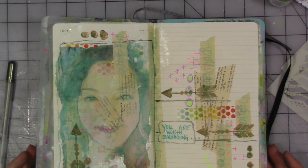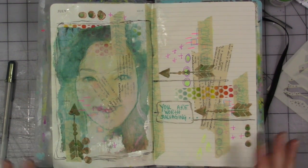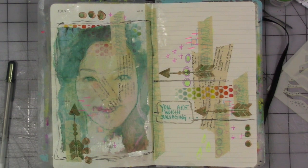So see what you can do with adding that to your page this week. Super cute page. I love the way it turned out this month. I hope it gives you some ideas of what you can do, exploring some of these deeper hidden messages, but also having fun with your art journal page. And you don't have to take it as literally as I did or as figuratively. Do what works for you and have fun with it. That's the most important thing.